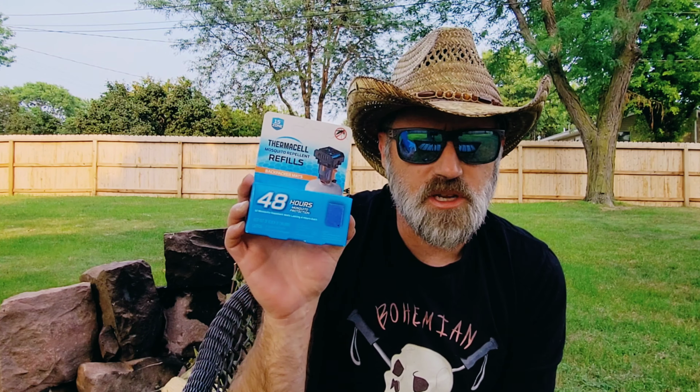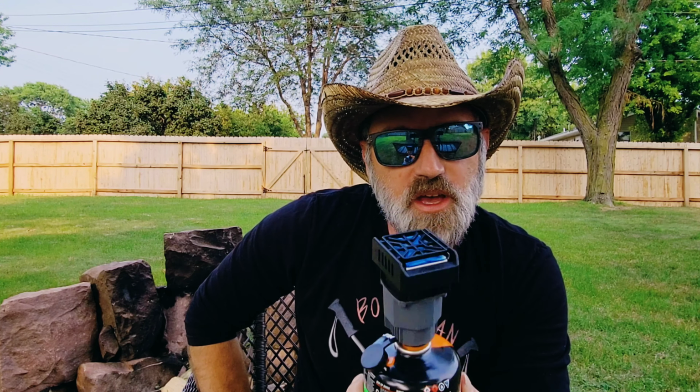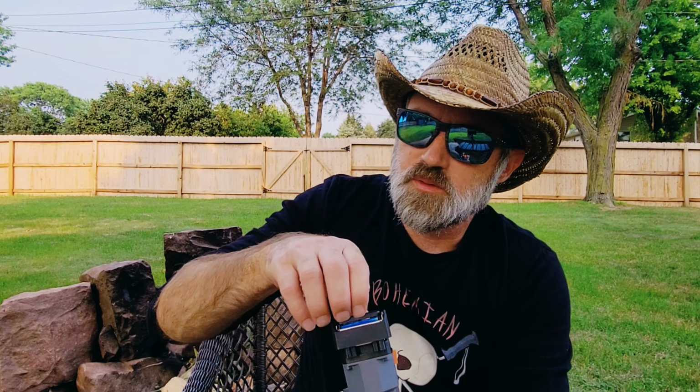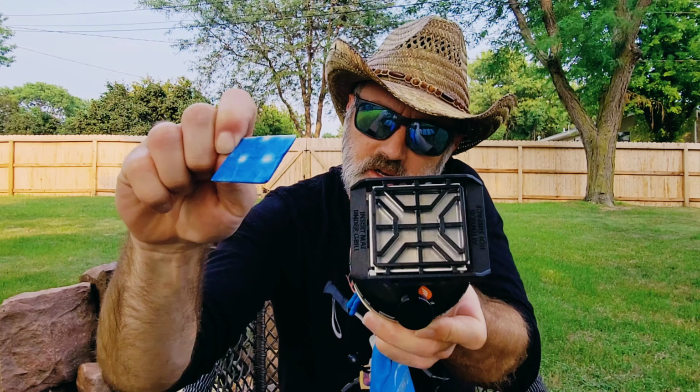Each of these pads is supposed to burn for a full 4 hours, and I can attest that that is indeed true. Let me show you quick. The way you can tell when it's done, it will change color on you from blue to white. And what I have found is that I can move this back and forth within the top plate, and it will burn places that are still blue. So I think that is how I'm getting the 4 hours out of it, is not just leaving that pad in one place the entire time I burn it.